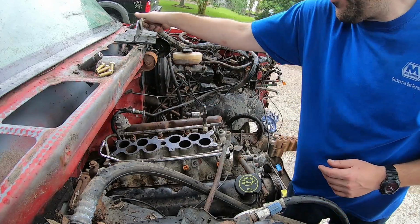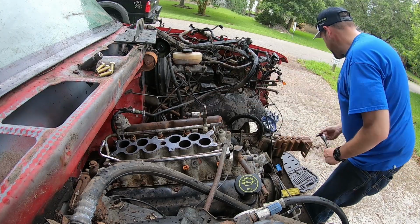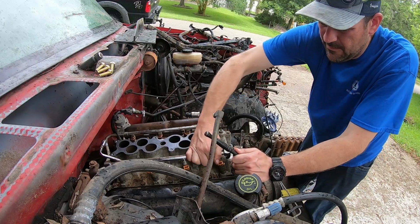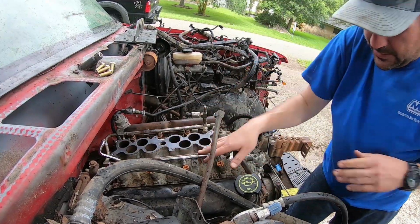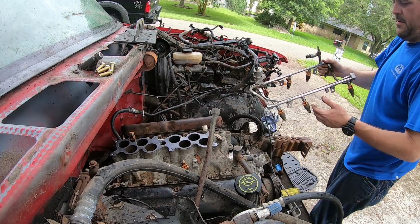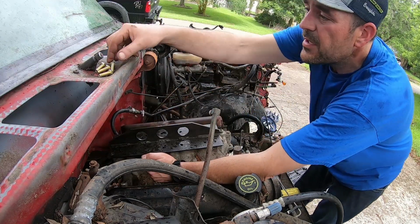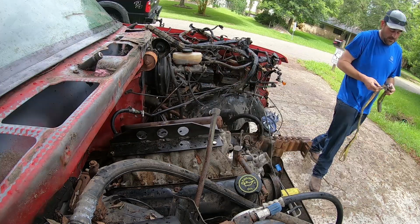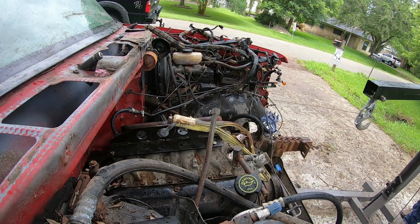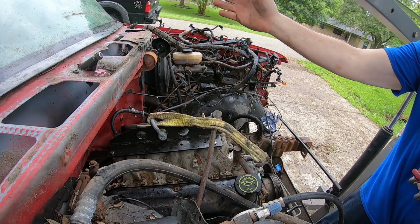Okay, this isn't lining up. Nothing's going right today. Let's get the fuel rail out of the way. 8 or 5/16. Okay. That scares me. Fuel rail. Two fuel injectors stayed. Looks like it right there. Sure don't like that.